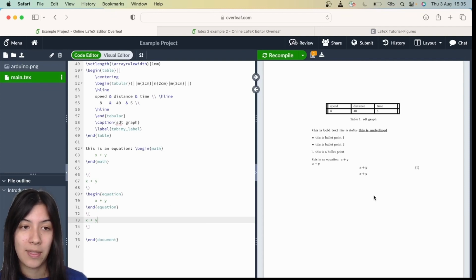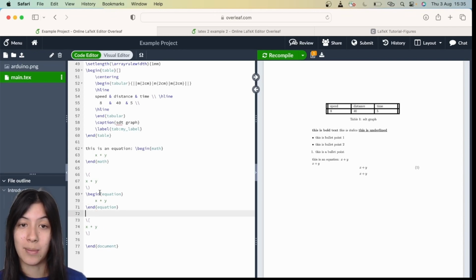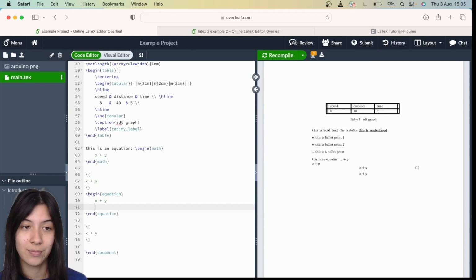You'll see here that using begin equation has given me a number next to my equation, whereas using my square brackets has just put it in the middle. And again, with all 4 of these types, you can add a label if you want to reference your equation later on. So I'm just going to label this equation 1 for future reference.